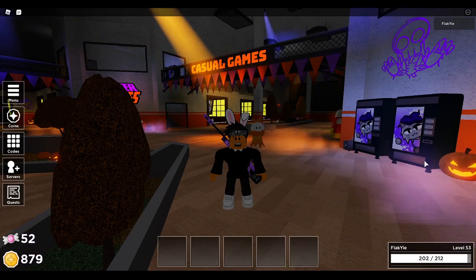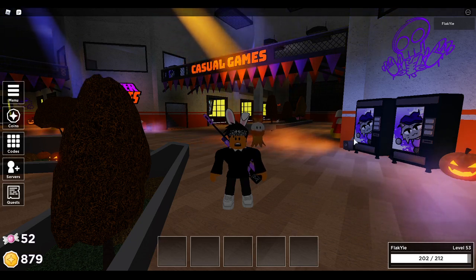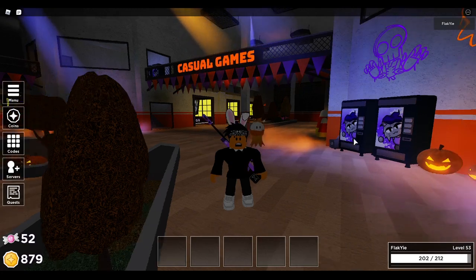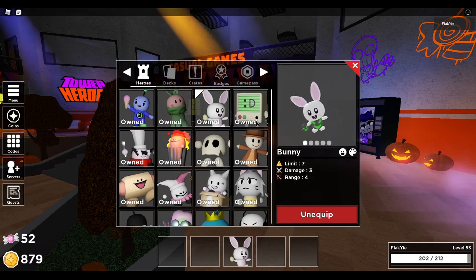Today we're playing some more Roblox Tower Heroes, and today we are doing a challenge. So what we're going to be doing is troops that have teeth, or visible teeth, and of course Bunny, guys, he has teeth obviously, so he can go into the team.